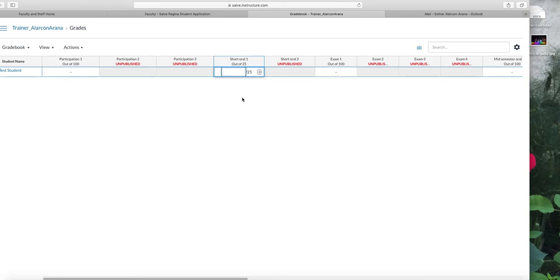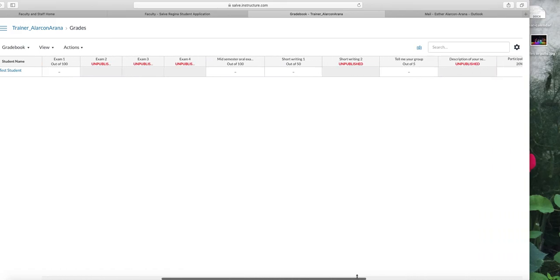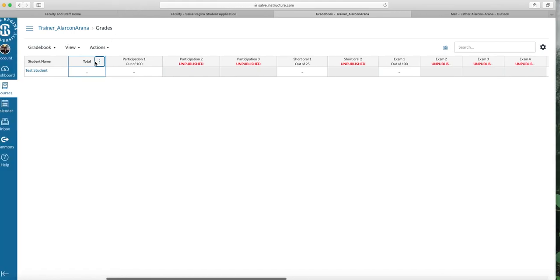Short oral, you can also do a grade. If you scroll down, scroll on the right with this, you will see the mid-semester, and then you can see the total. Now, what I like to do is the total, I don't like to have it on the end because I like to see it right next to the student name, so I can have their average. The wonderful thing about the Canvas gradebook is that as soon as you put grades, because you did the weight, it will create your average. You do not have to do any math there. So you do here, and I want to click move to front. I moved it to the front, and now the average of the student is next to their name. That is very useful because then you can see very easily who is doing well or who needs a little email or a reminder or something.